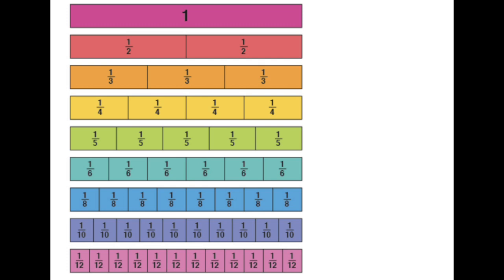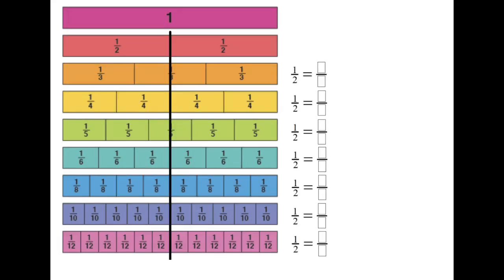So for example, here we go. So 1/2 is here, right? If I continue that line straight down, you can see it continues to the fourths, and it continues to the sixths and the eighths and the tenths and the twelfths, but it doesn't on the fifths or the thirds. Okay, so I have a better image of that on the next screen.